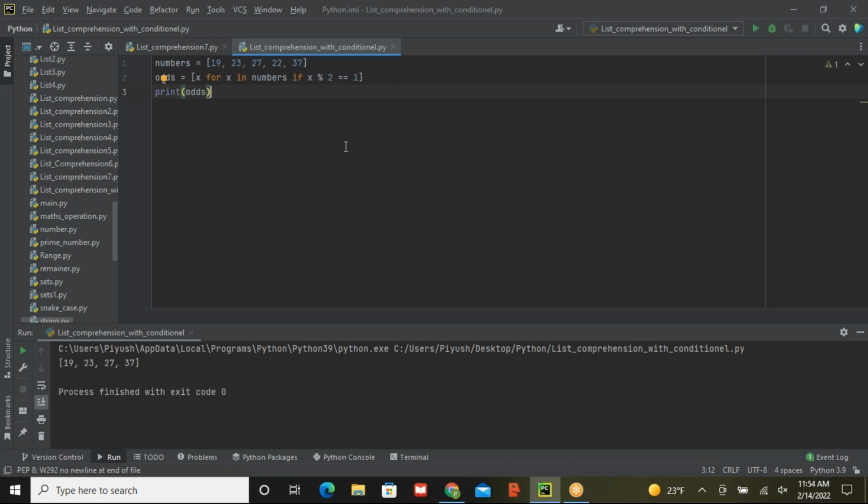I understand the last part. In numbers, okay, I know that you have to go inside there. And then the last part also, if x modulus 2 equals 1. That part I understand. But x for x is what I'm not clear on. Yes, because that is new. I understand that is new to you because that is the condition that we are using now.